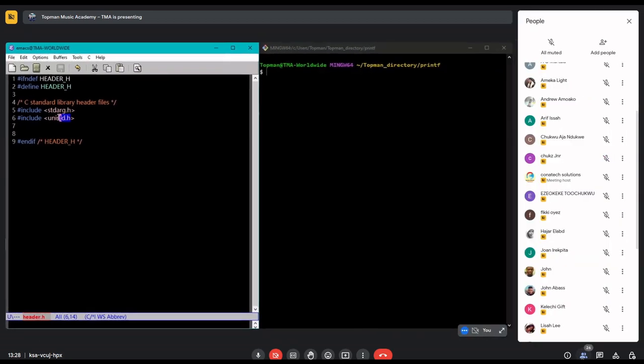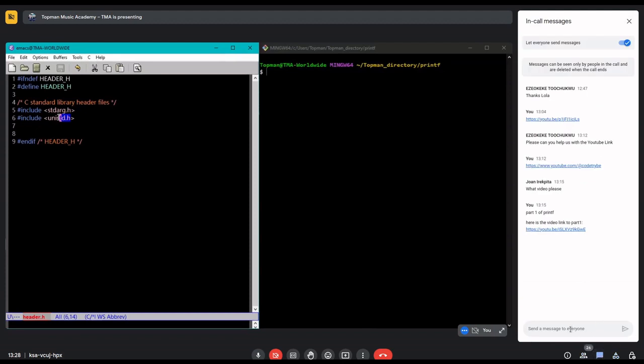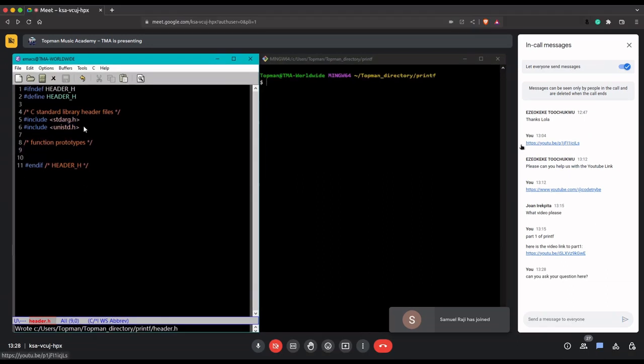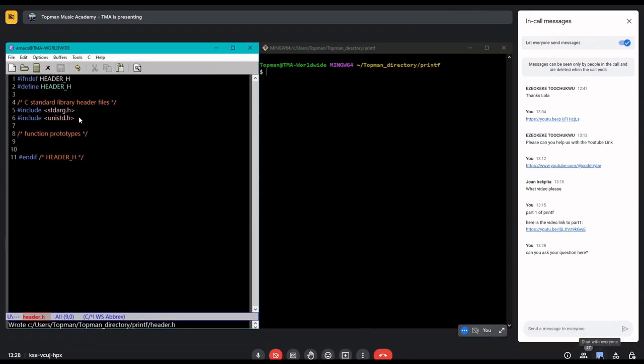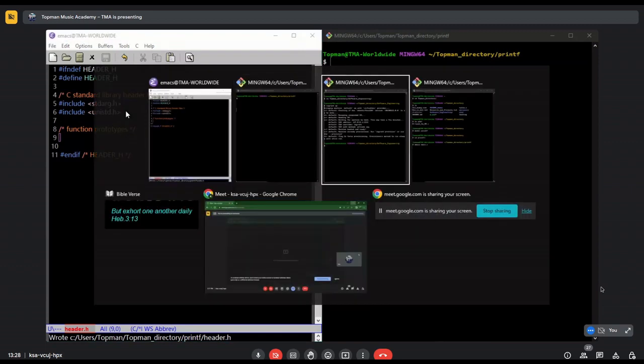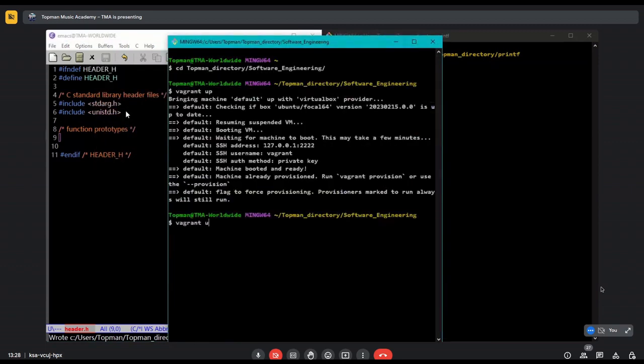If you have knowledge of writing functions, kudos. It's easier for you to understand what is happening here. If you have knowledge of variadic functions, I may not touch switch case. Switch case makes it easy, but I'm trying to make sure that this thing is very much easier. I want to avoid some things like function pointers and double pointers. Let me see how well I can avoid that. I wish I had enough time to prepare for this, but nonetheless, we are here. So we'll do something. Okay, Vagrant is up.